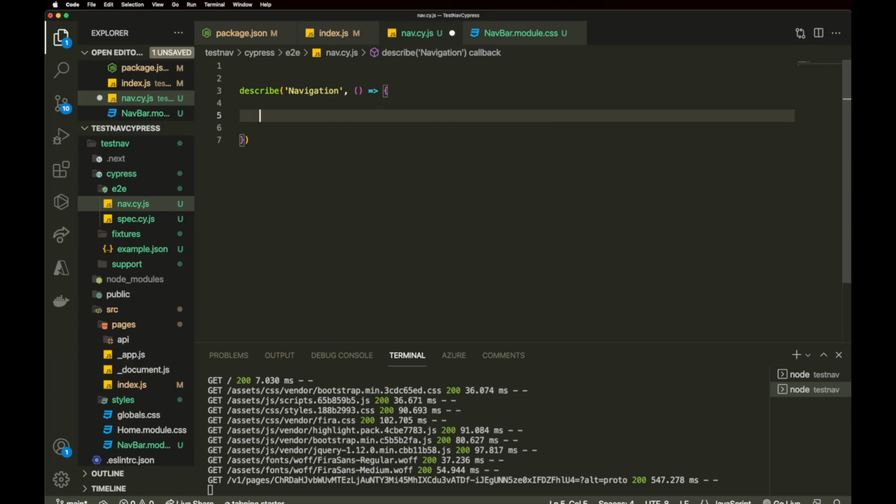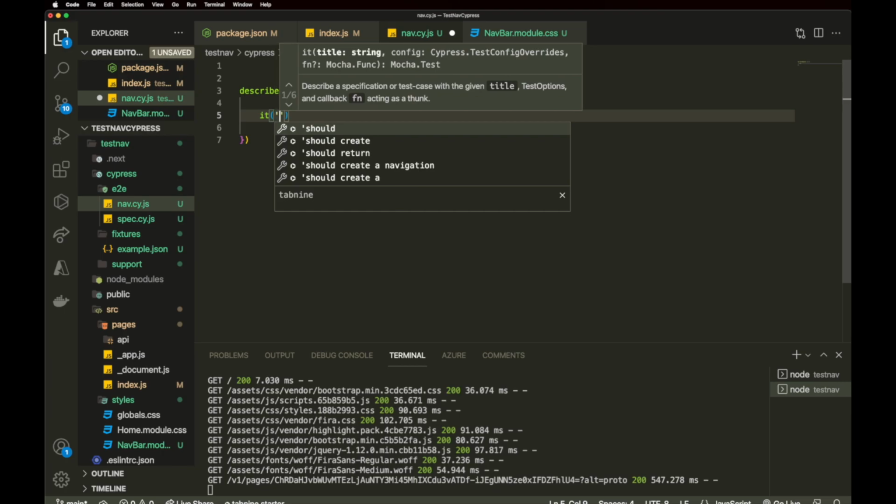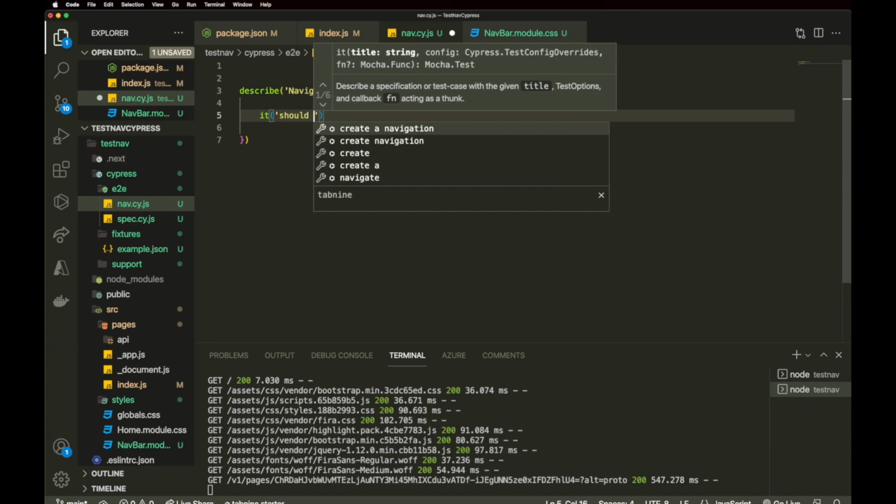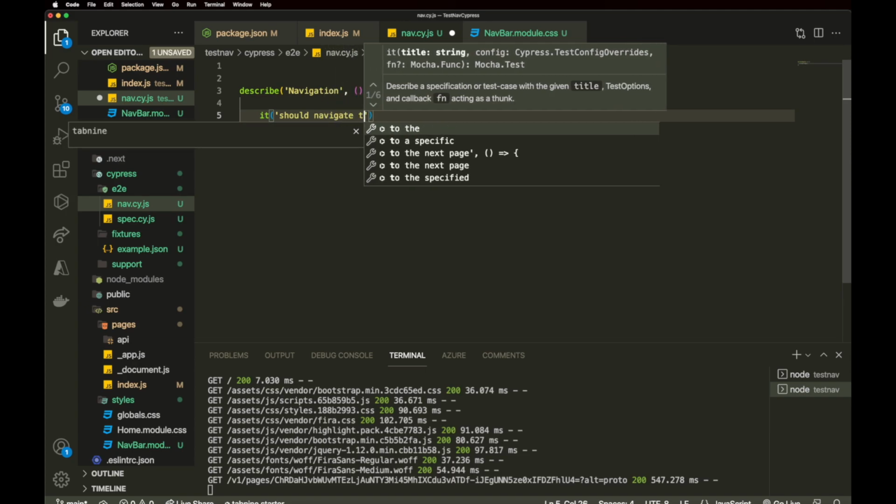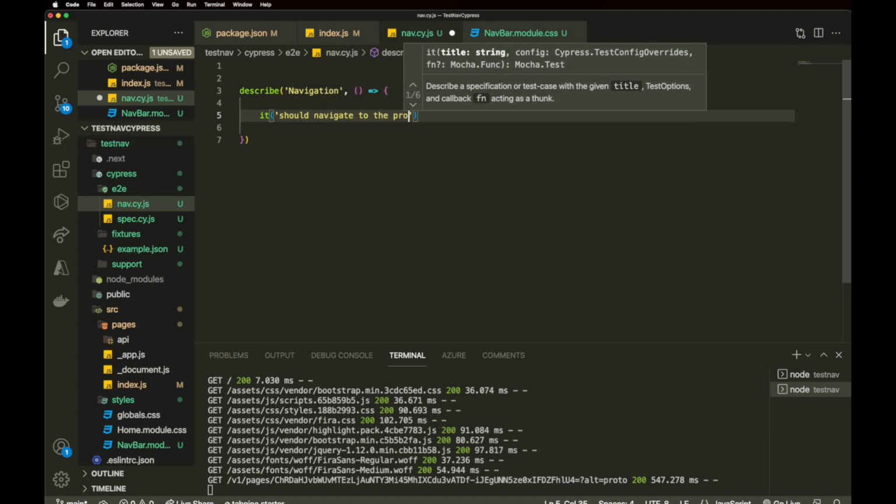Alright, now let's write our first test. So the way to write a Cypress test is just the keyword it, and now we put a string saying what it should do. So this first one should navigate to products. We'll do products first. Should navigate to the products page.